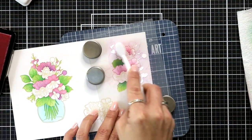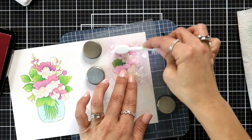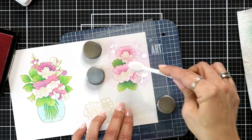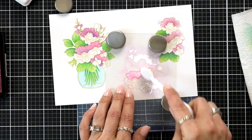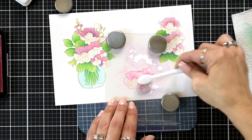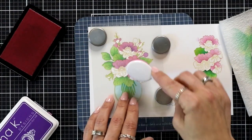I'm also trying to be really mindful of those open areas where there are no stamped lines on the side. If you get a lot of ink on the edges, when you die cut this out you're going to see that color and not get those nice white crisp lines — just something to be aware of. I moved this same stencil piece down to the bottom image, which is just a smaller cluster of flowers.